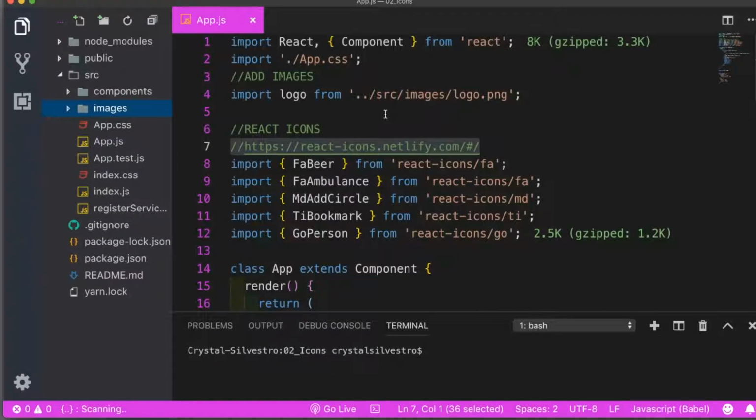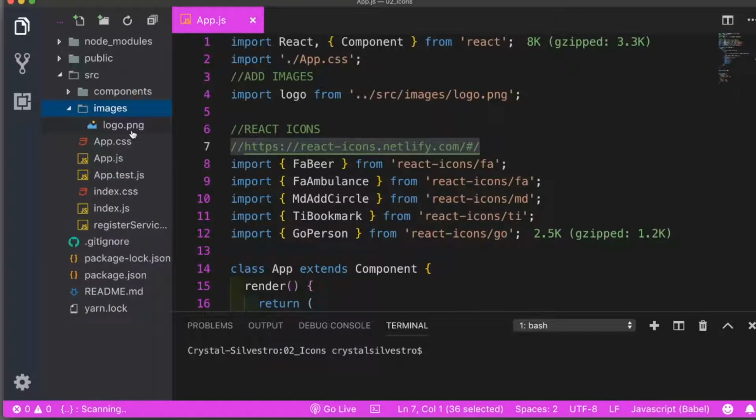In order to use an image in React, you will need to import it from a file. I will show you how to do that now. In the app.js file, at the top, we will need to add an import tag. We will import from the file itself and give it a name. I will call mine logo for this instance, logo.png, which you can see right here is in my image folder.